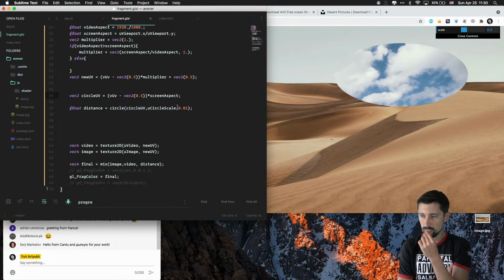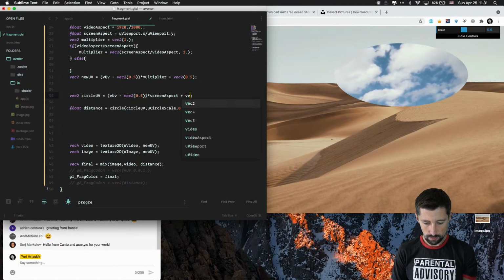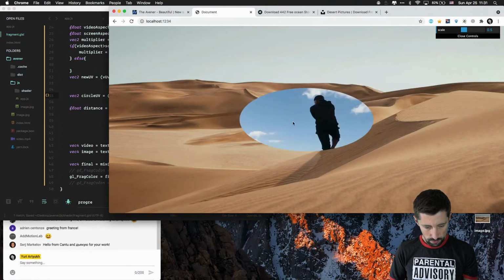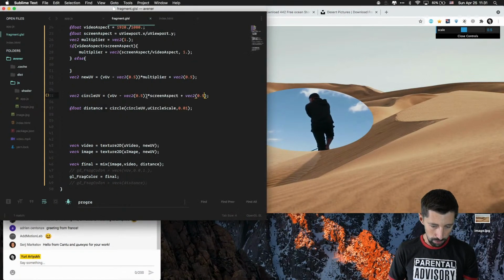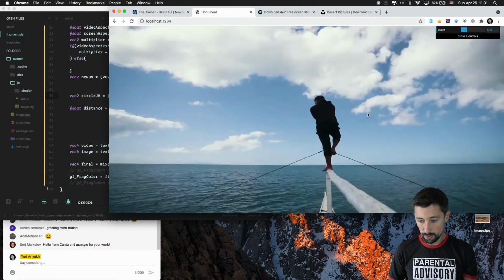It's not like this, so we have to normalize it back again, I guess. Yeah, and then I think it's gotta be not multiplication, but this.